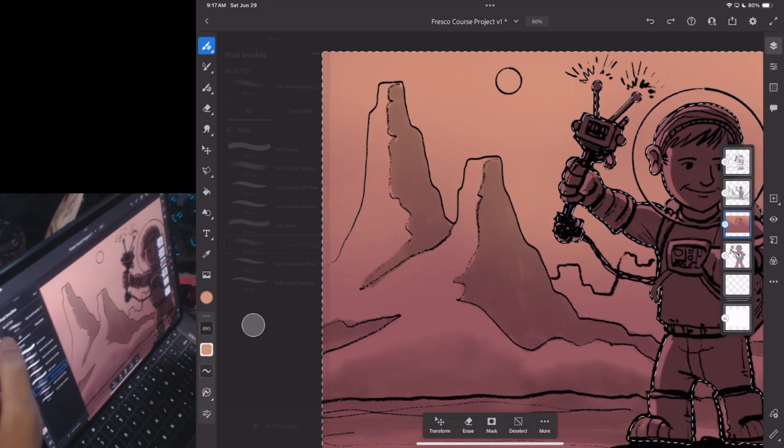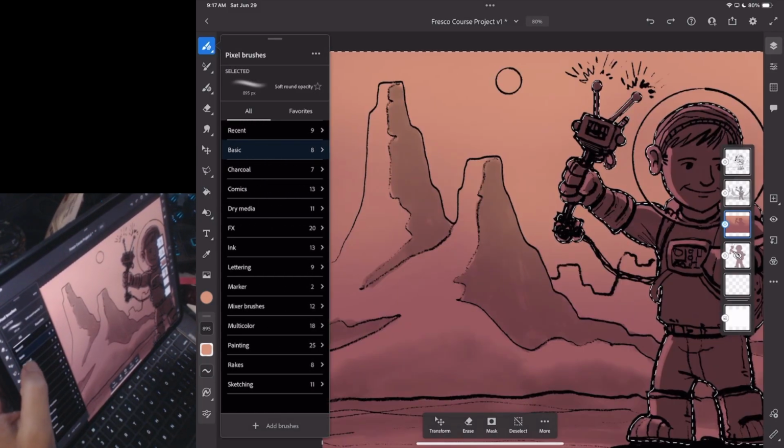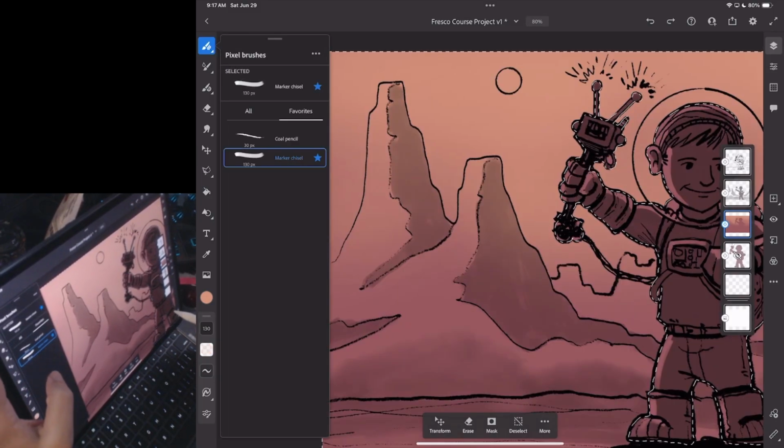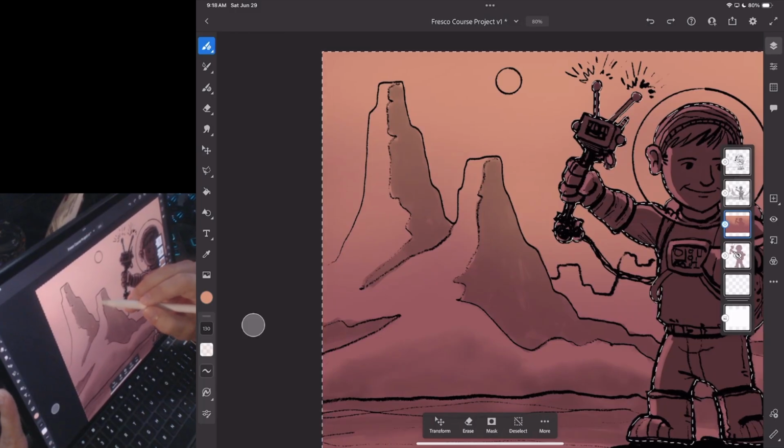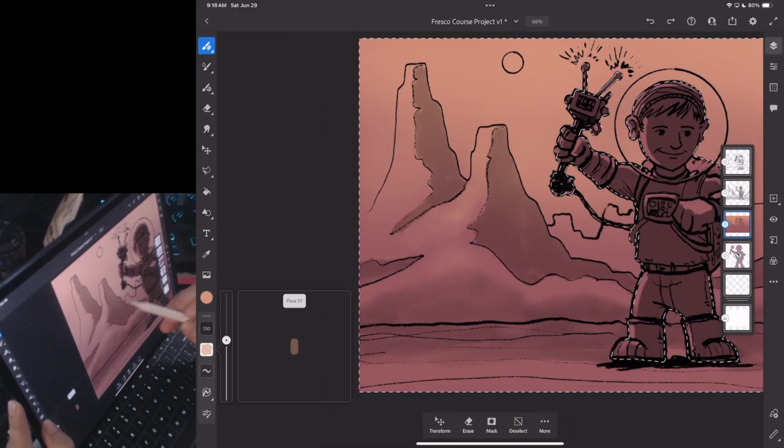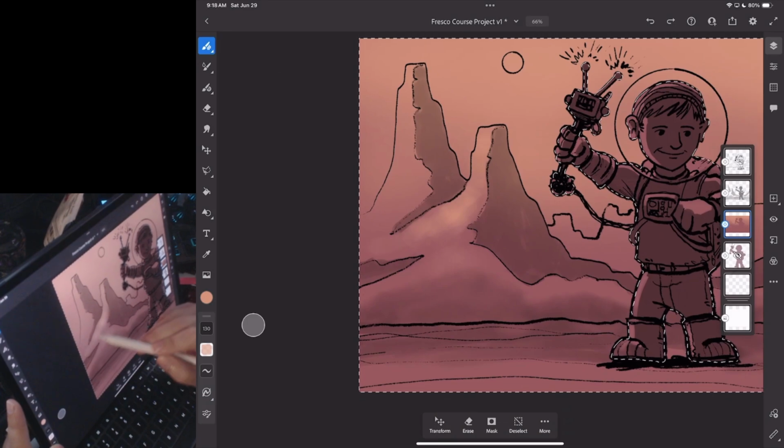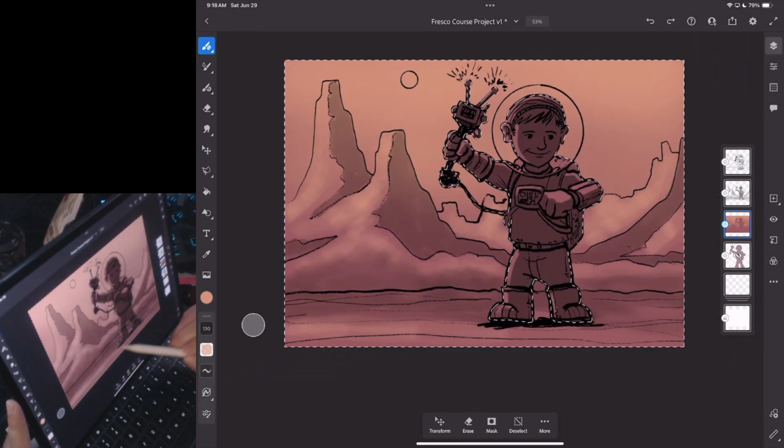And then we can come down. I'm going to switch back to the marker chisel I was using earlier. So I'll just keep the same brush. I'm going to turn the flow up some. The flow was turned down a little bit. And yeah, you can see how that's kind of coming in the back here, and bringing some of these colors in the sky down to the ground.